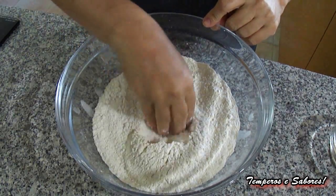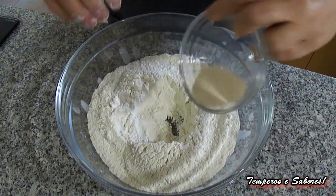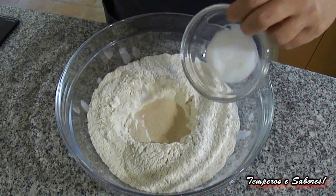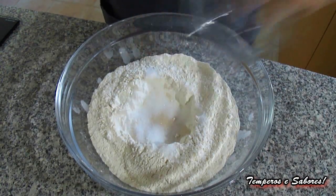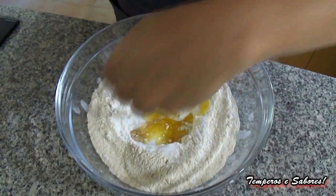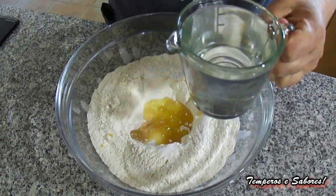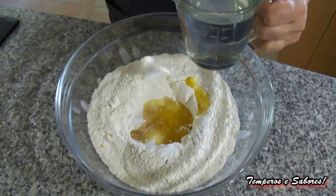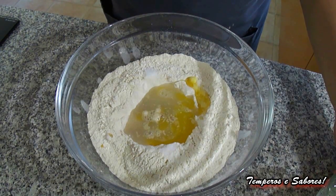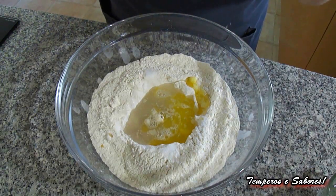Let's begin. We make a hole in the flour and we add the yeast. Add the sugar. Add the butter. And add water. But the water has to be warm, but not hot. We start kneading and we are adding water as the dough goes in kneading.